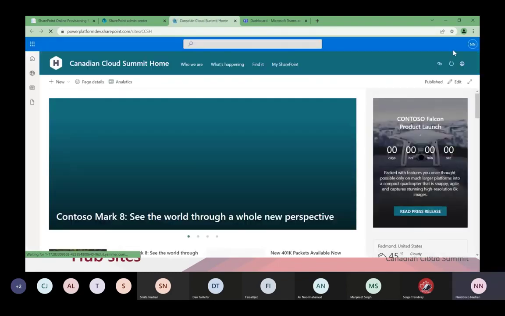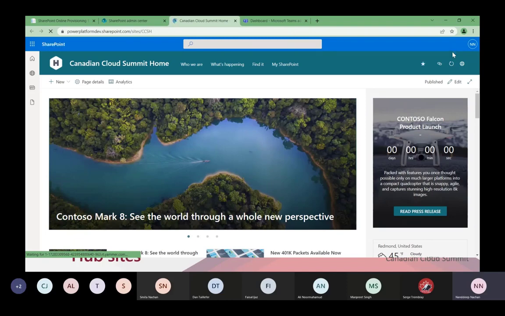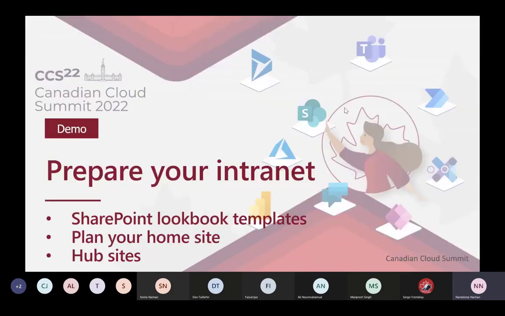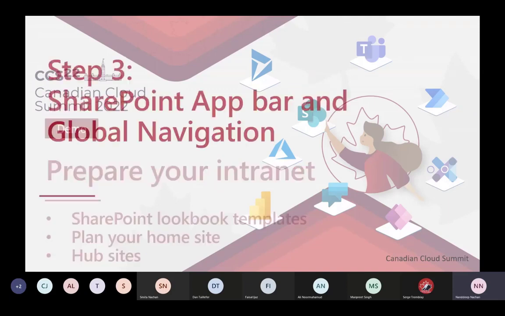Let me just quickly refresh the page and let us see, do we have those experiences enabled yet? Otherwise, we will move through the other theory part and come back to this later. Okay, it is still refreshing. Once the page loads, let me get back again to the settings menu, and we still don't have it. So we will give some more time for SharePoint to promote our site to be a home site, and until then we will cover the theory part.